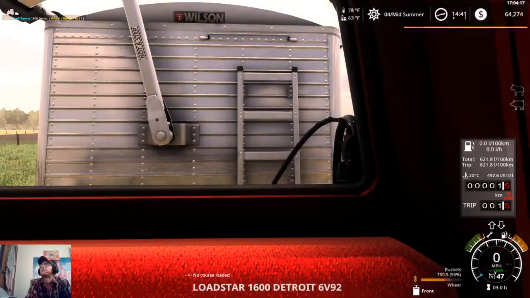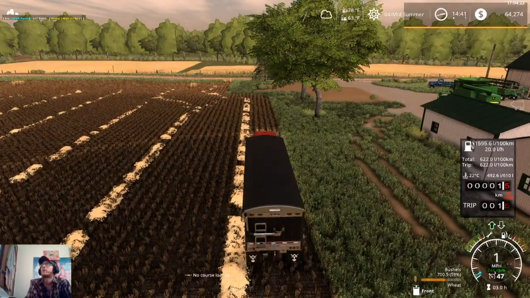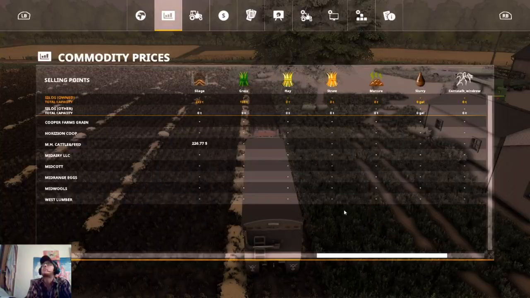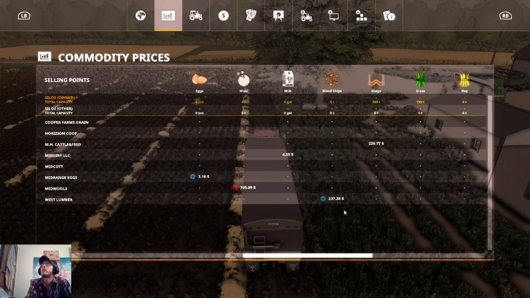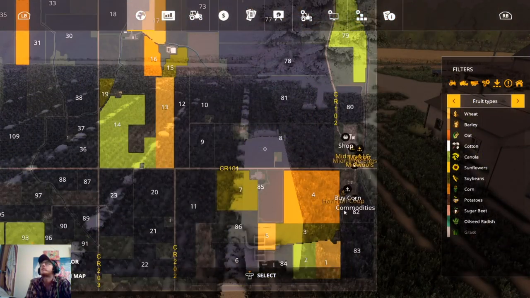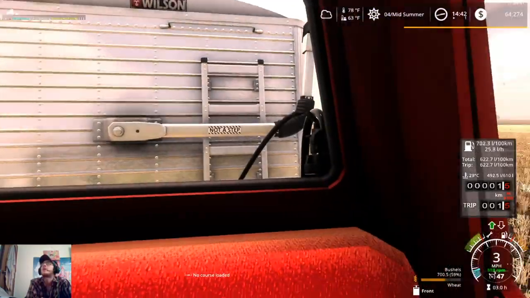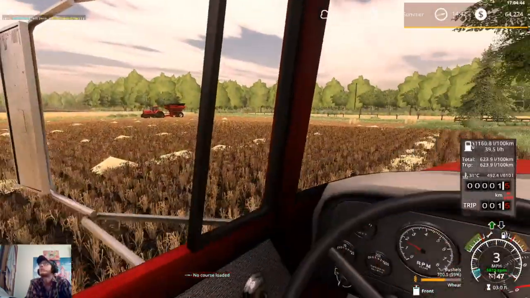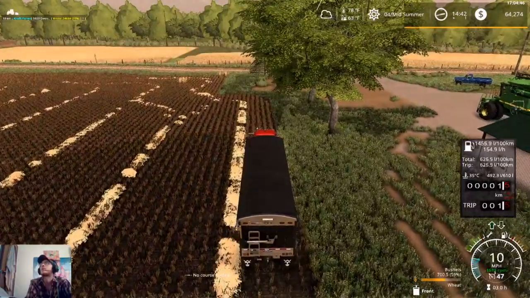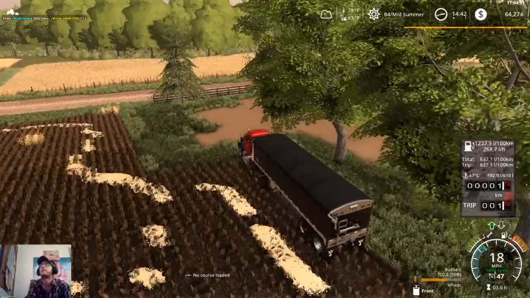So, this load of grain can be hauled directly into town. Let's figure out the best price for this load of wheat right now. Wheat, we have $18.65 at Horizon Co-op, which is okay. So we can untag that place. We are going to run this to the Horizon Co-op, sell this, and then run this truck and trailer over to the dealership right away.